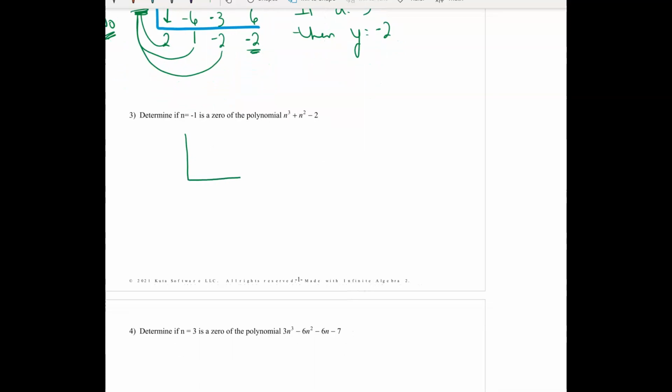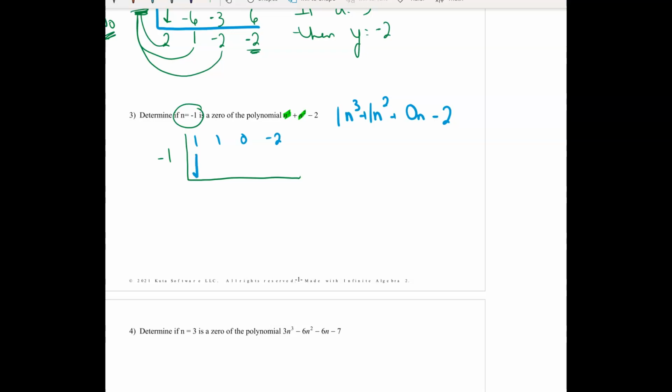All right, so I draw my upside down division box. I'll be putting -1, that's what I'm checking to see if it's a 0, and then I'm going to look at my list, and I got a third power, a second power, but what I'm noticing is I don't have an n to a first power, so if I rewrote it like this, I would just put a placeholder in, like that, and -2, and then the numbers in front are what will go in there, so 1, 1, 0, and -2. If you leave that 0 out, it won't work.